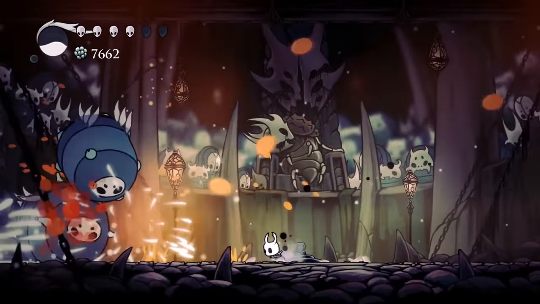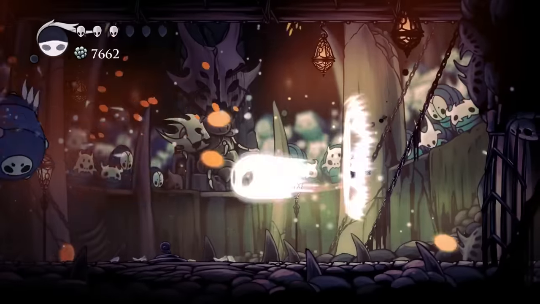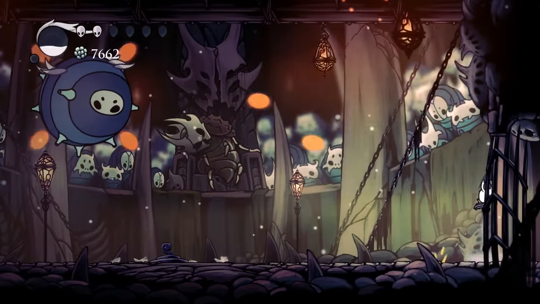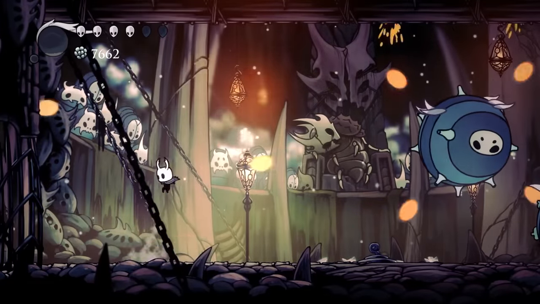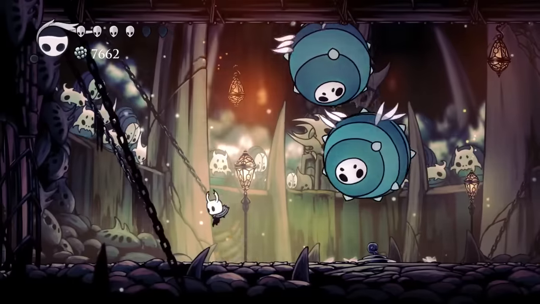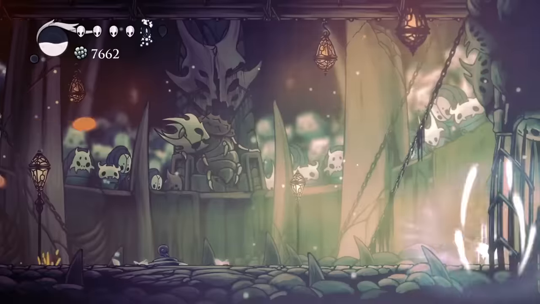I'm gonna die here, unless I use so many shaman spells. Please! Please! Oh my lord! These things have a gajillion health. Okay. I think I'm kind of getting a handle on what I need to do a little bit better now. Ooh! He does not seem happy about that, I'm being so frank.